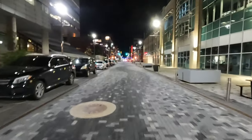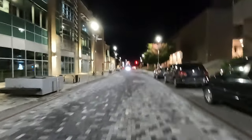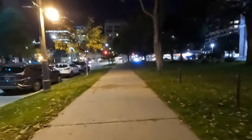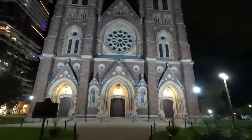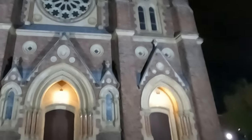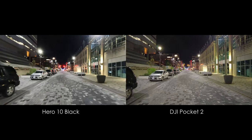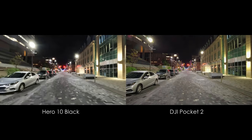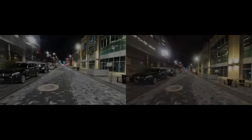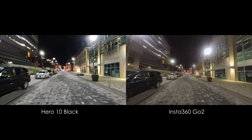This is where the camera starts to show its weakness in a pretty big way. With all forms of stabilization turned off, it's actually pretty decent in low-ish light. But with stabilization turned on, it is stable, but the image quality turns into a bowl of mashed potatoes — it's bad enough that I would consider the footage pretty much unusable, and there's so much software noise reduction happening that buildings start to look like oil paintings. This is just a limitation of software stabilization. The same shot taken with the Pocket 2 is worlds apart in quality thanks to its mechanical stabilization. I also recorded the same clip with the Insta360 GO 2, and although it struggled a little with stabilization, it actually did a much better job with quality than the GoPro.